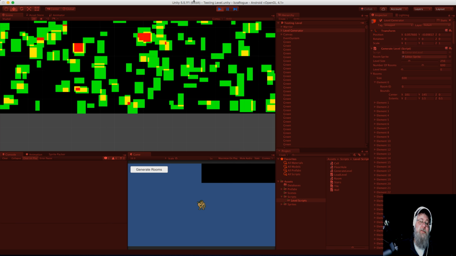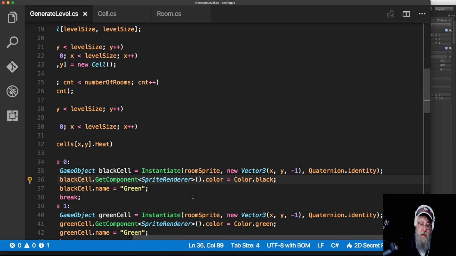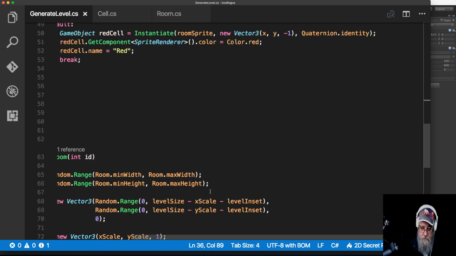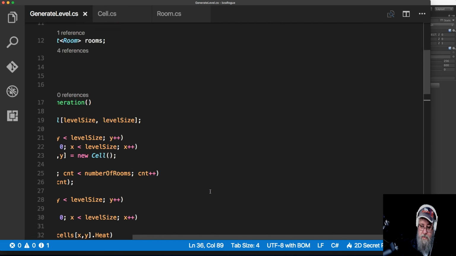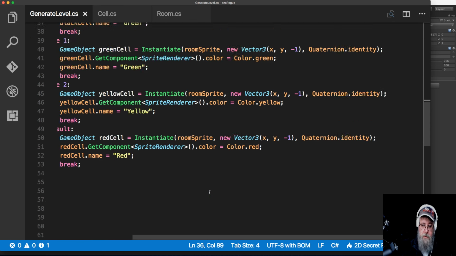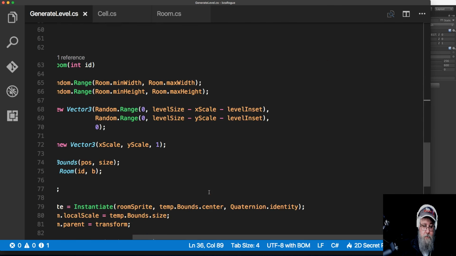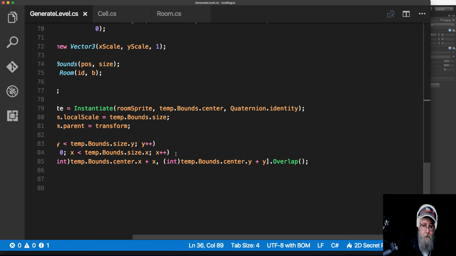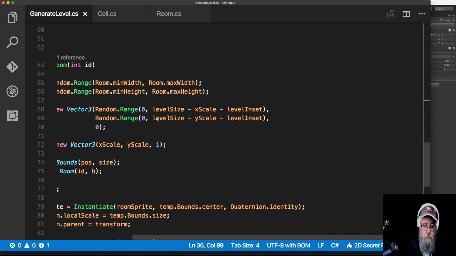And that's on a minimum, so that means I'm also going to go ahead and, for the inset, generate. Excuse me. We have to add a level inset into here.